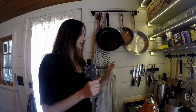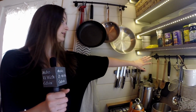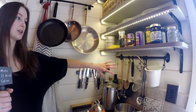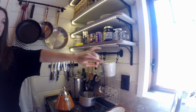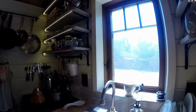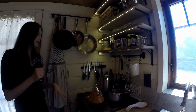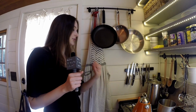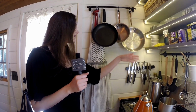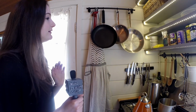The stove top has been great. The flame doesn't look very big, but it definitely works. I don't have any sort of ventilation or a fan here, so I do open the casement window right there when I am cooking, just so I don't die of carbon monoxide. But so far so good. The three burners is plenty. Got all my lovely little pots and pans, so that's been working well.